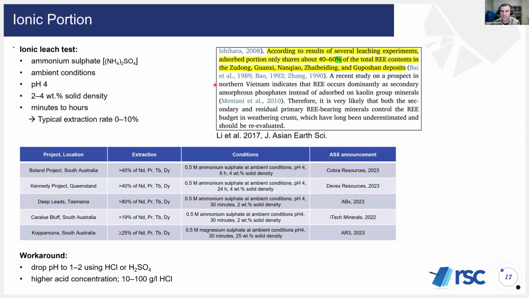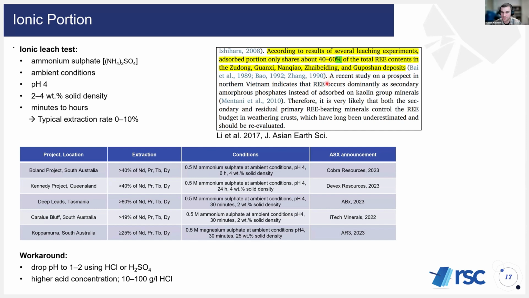If you compare that to the deposits in China, there was a brilliant paper by Li et al. in 2017. And he put some numbers out for a few deposits that he reviewed, and then got the ionic proportion of maybe 40 to 60%. So also not 100%, not 80%. It's also in the mid-range, I guess. But that's something you can expect from the world-class deposits.